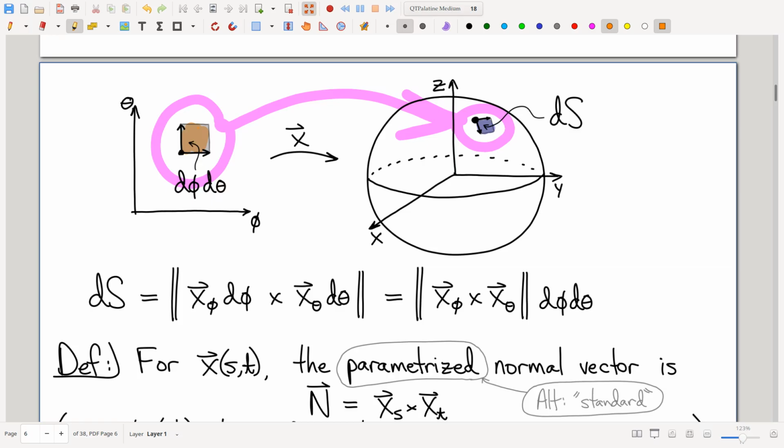So theta is going to go from 0 to 2 pi. Phi is going to go from 0 to pi, the usual for spherical coordinates. And all I've got to do is, each one of these d phi d thetas, I just have to multiply by whatever that stretching factor ends up being to get this area that I'm actually trying to add up, and then just do the resulting integral.